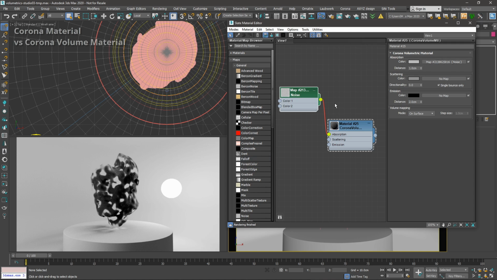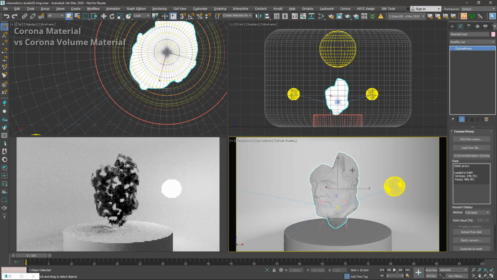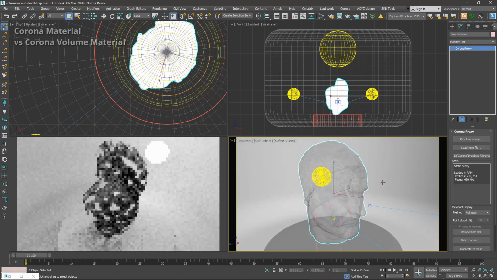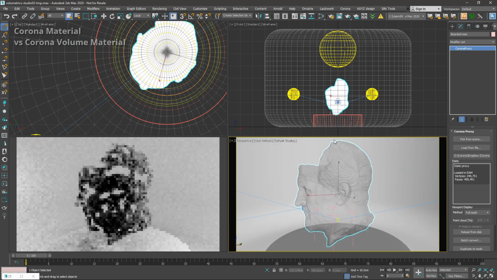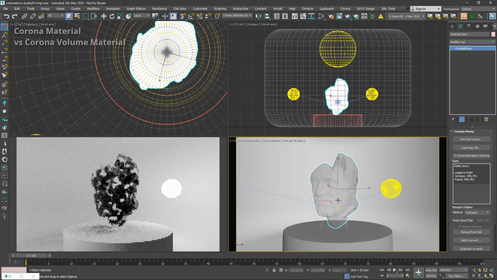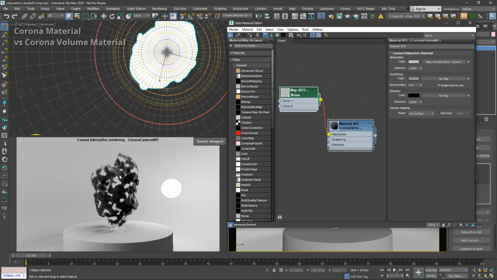So some areas of the noise which are white are transparent, and another ones are solid, are visible, because it is used for absorption. And right now we are using this volume mapping option set to on surface, and as you can see, we are getting this noise texture, but it is evaluated on the surface of this object. So it's just a flat effect applied to the surface. Okay, it's still simulating the scattering and absorption and all the other stuff that is happening for the volume, but the noise is something like a cutout on the surface. And now if we switch to inside volume, this noise will be actually evaluated on the inside, so it will be fully volumetric.